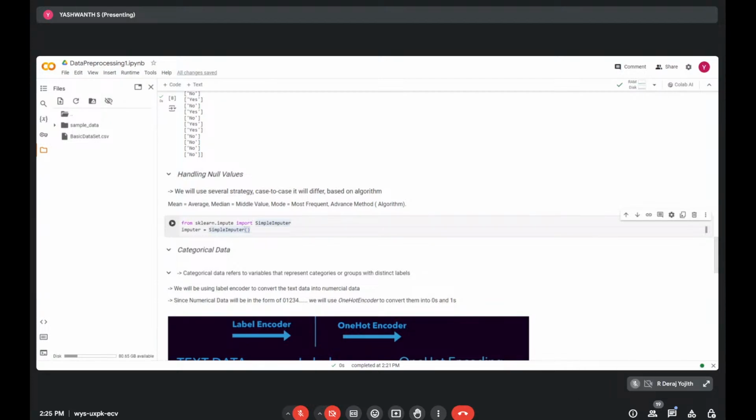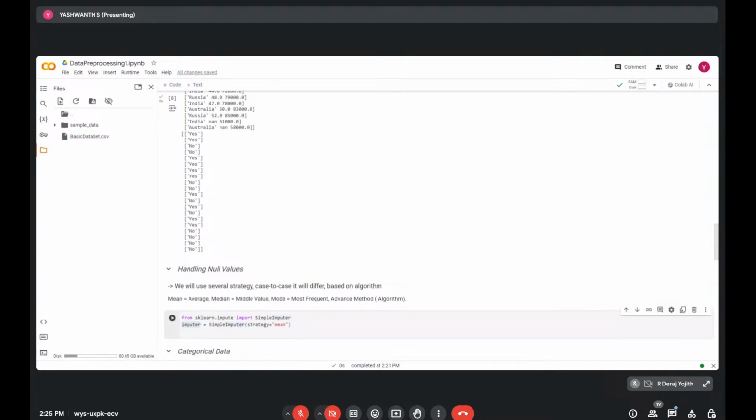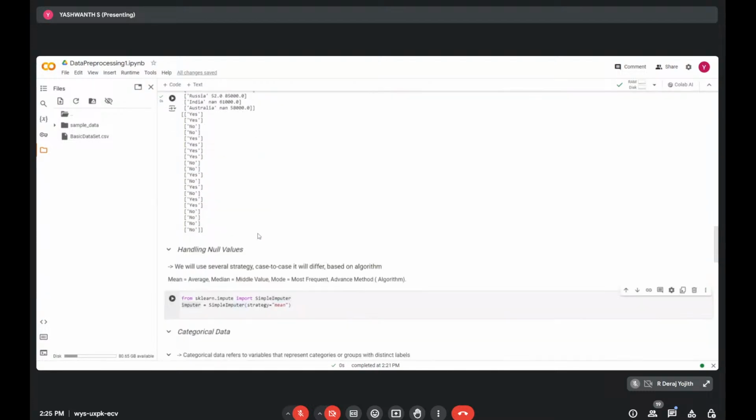As I already told, you can pass the parameter here, so I'm just passing strategy, use the strategy mean, use mean to fill up my null values. Now I just put the SimpleImputer function into a variable imputer. Now what I need to do is check where my null values are.